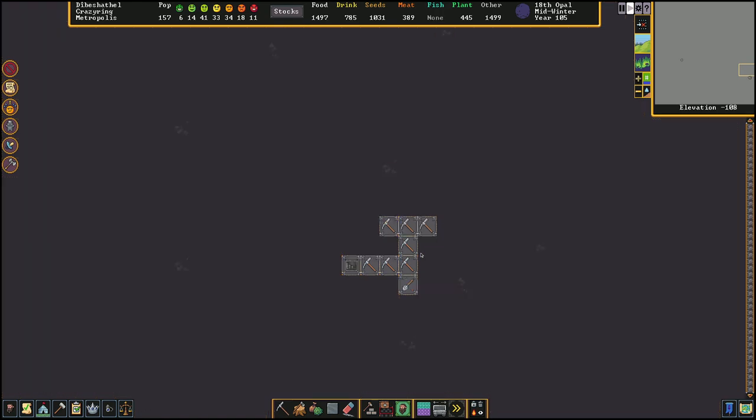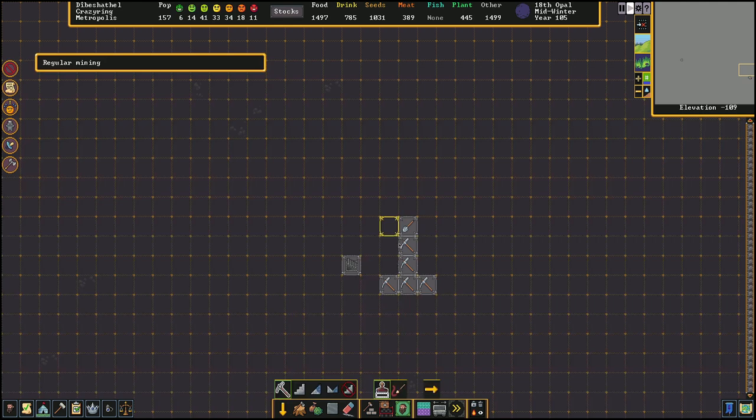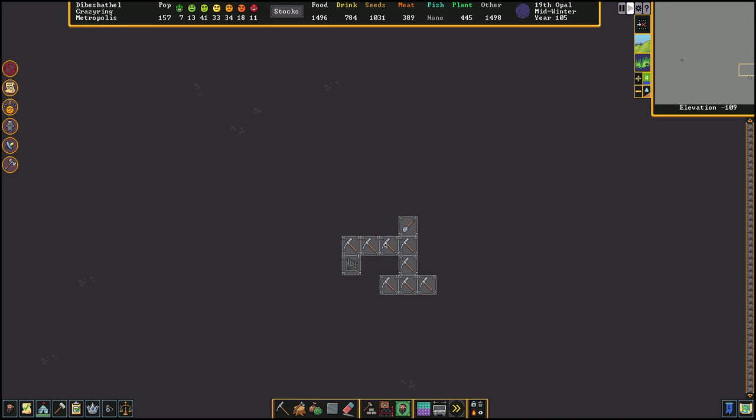So now this is the top level and this is going to be the one at the bottom. And also we need to make sure that this gets linked together, so let's draw an access corridor from here. Now what's going to happen is this is the top and this is the bottom. So let's say this is the start of your pump stack. This channel is going to go into some water or some magma or something. Then you have a pump here. On these two spots, it's going to pump it out to here into this section, and if you go up one, it's going to pull it from the middle of the T and push it up this way, and so on and so forth.